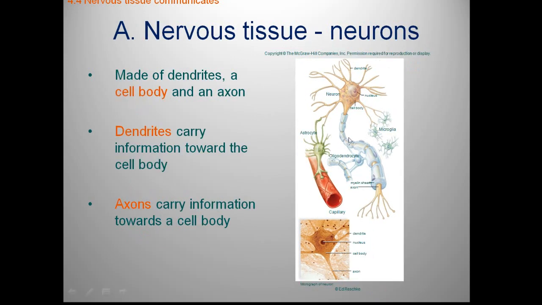Neurons are what you think about when you think about a nerve cell. Neurons are going to be found all over your body. They're really concentrated in your brain and your spinal cord. They're made up of a cell body, so this is the cell body, and they have an axon. The axon is this long part; if this is a tree, this is like the tree trunk coming off. And they have these dendrites on them, which carry the information in. These are the branches on the tree. They carry the information into the cell body. So we have cell body, dendrites, and then axon.